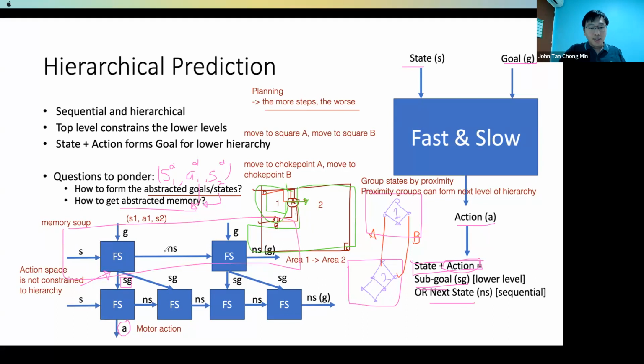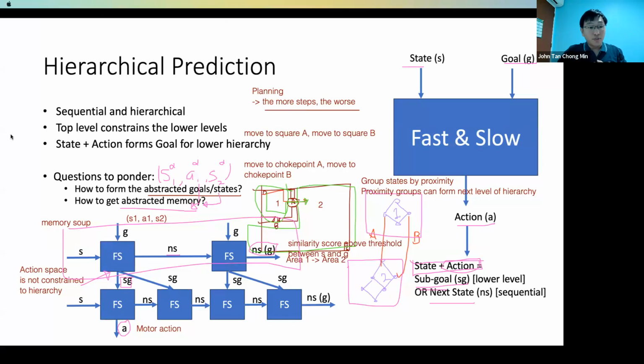Eventually, after we get your next state, and then we do your goal, once our final state becomes the goal itself, we are done with the planning. We have found a path from the start state to the goal state. Of course, if we talk about non-exact goals, you can use a similarity score above a certain threshold between your state and goal, and then you can end your search there.